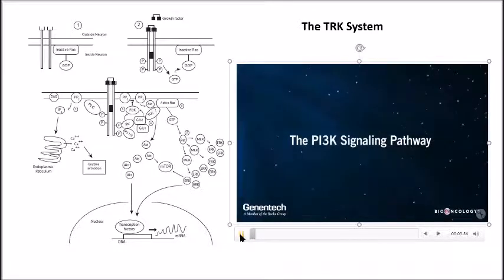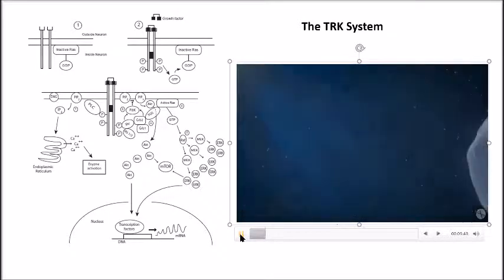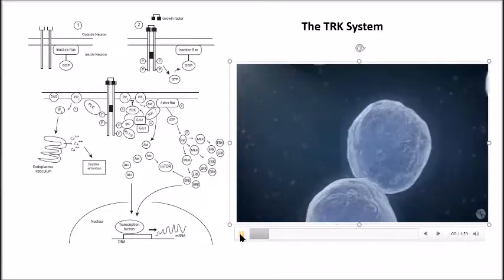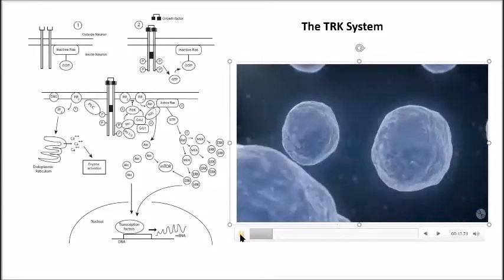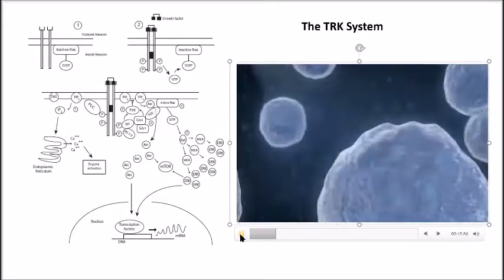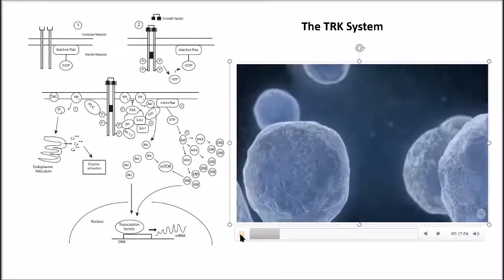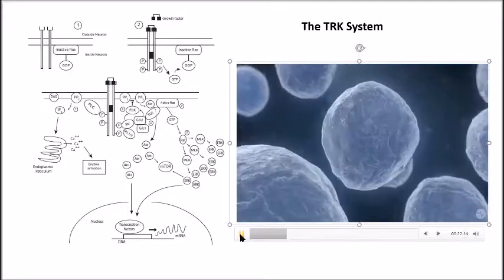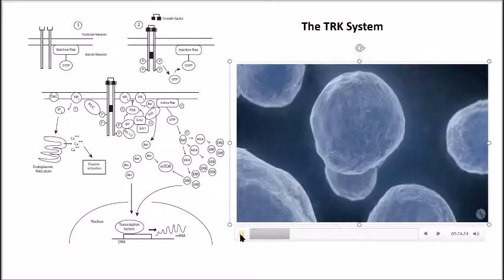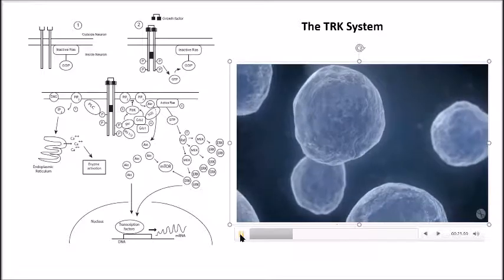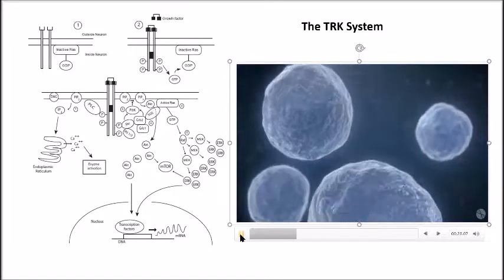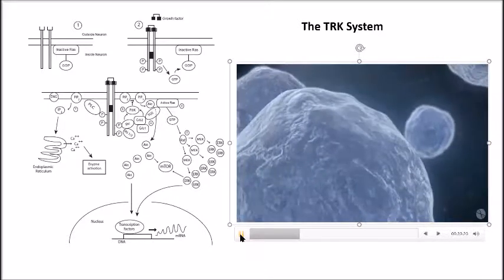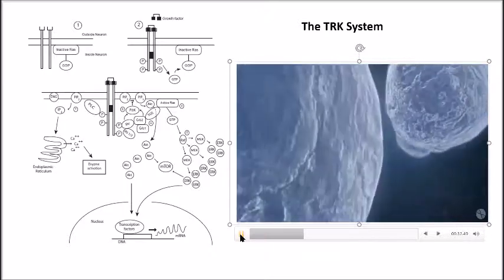Aberrant activation of the phosphatidylinositol 3 kinase pathway, or PI3K pathway, has been widely implicated in many cancers. And increased activity of this pathway is often implicated in resistance to cancer therapies. In cancer cells, uncontrolled signaling through PI3K can occur by multiple mechanisms, such as mutations, amplification of tyrosine kinases, or of PI3K itself.